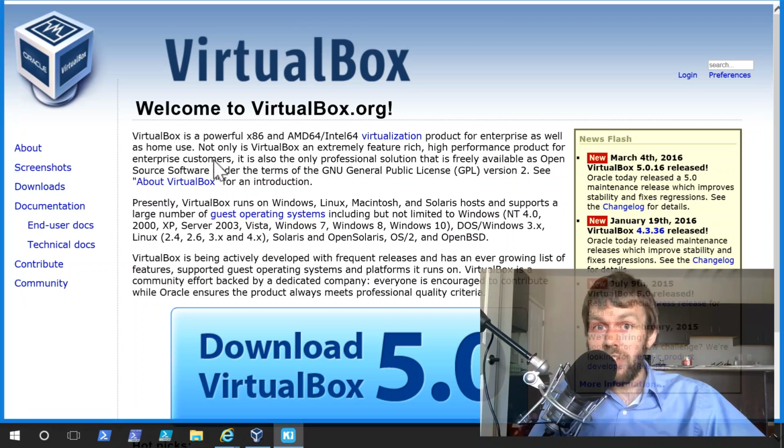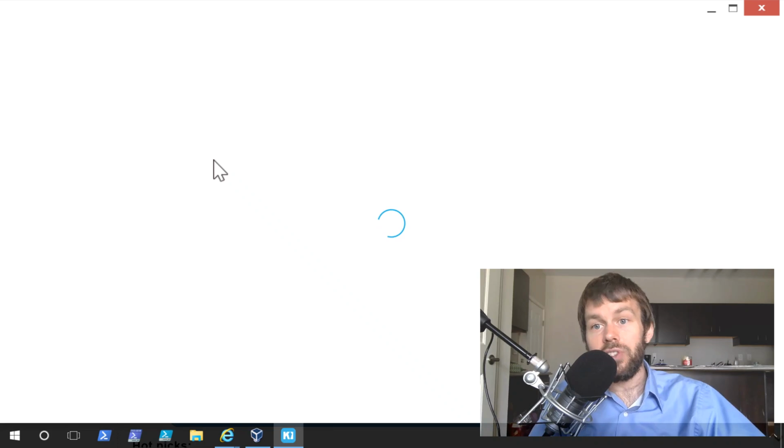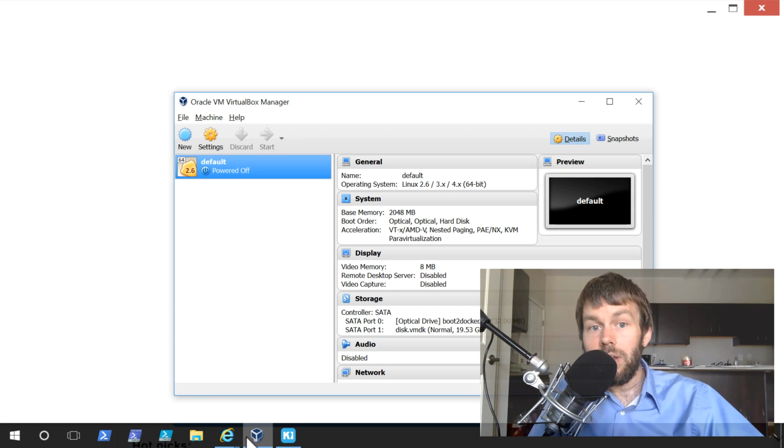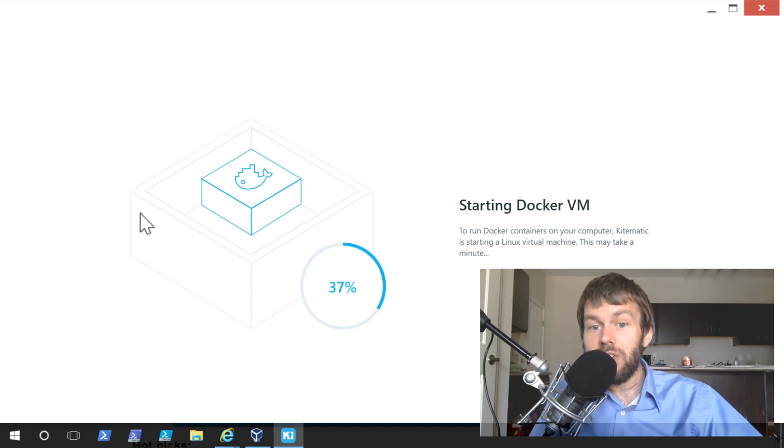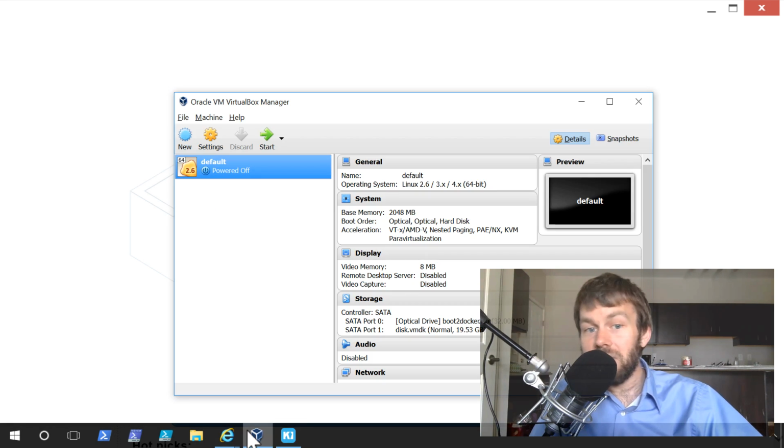After you get familiar with Docker, you'll be able to create your own Docker hosts and manage them centrally using tools like Docker Swarm. Now, Kitematic is going to start up here and actually invoke the virtual machine that is running inside VirtualBox. So right now that Docker host is actually powered off because Kitematic will shut it down when you exit it. But Kitematic, as you can see, is going to start up that virtual machine instance and make sure that it's running properly.